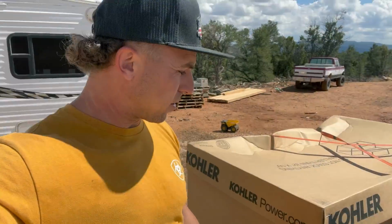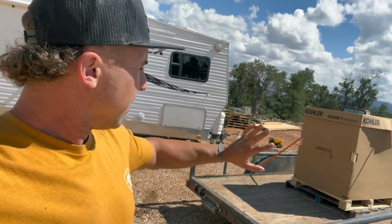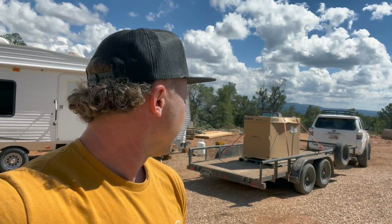All right, we made it back up to the property. I wish I could just bust this thing out and start putting it together right now, but I can't. I'm probably going to open it, find the instructions, and try to figure out what wiring I need. But since our tractor is in the shop, I can't really lift that thing. It weighs 450 pounds roughly, so I can't do anything for installing it right now. So I'm going to have to wait a few days. Plenty to do in the meantime, so we're going to get started doing something else.